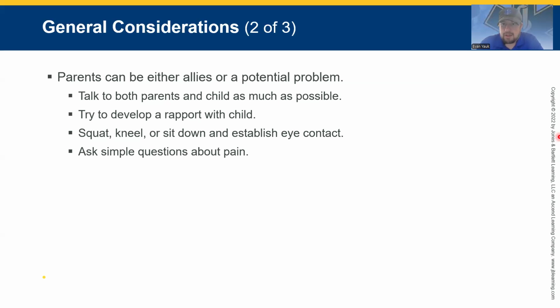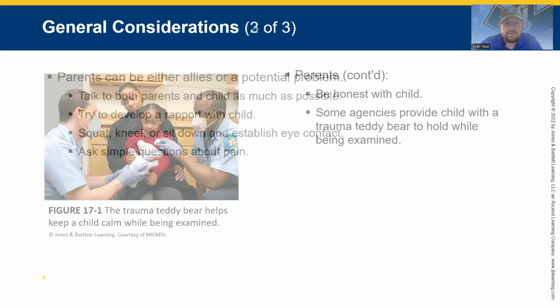Me personally, what I like to do is I will talk to the child. I make eye contact. I talk to the child, but every once in a while I'll glance up at mom or dad and make sure that they are following. Or if they have questions, I give them that chance. If the kid has questions, I give them a chance. If you allow that child to feel like they're in control of the situation, sometimes that will actually calm them down.